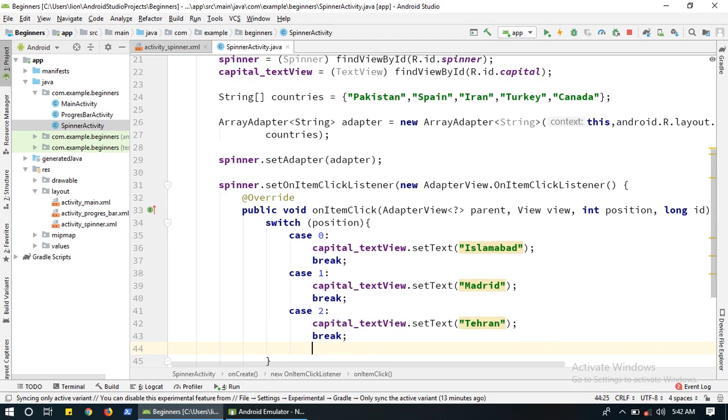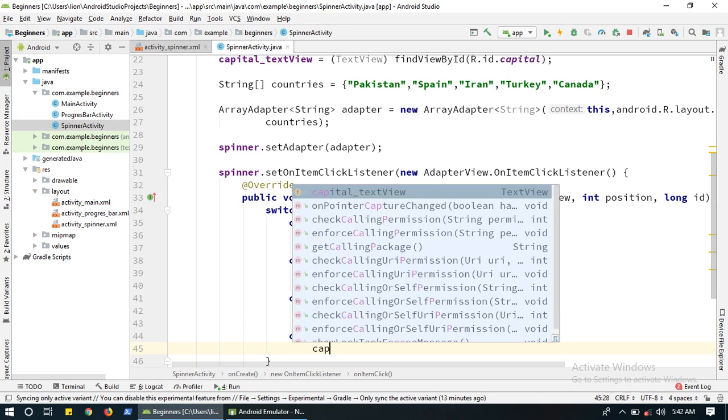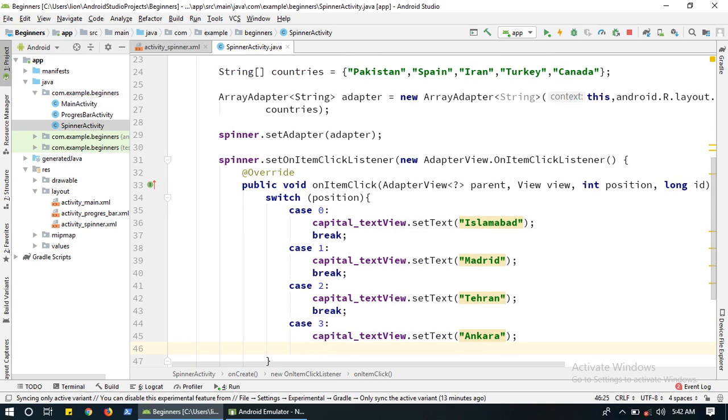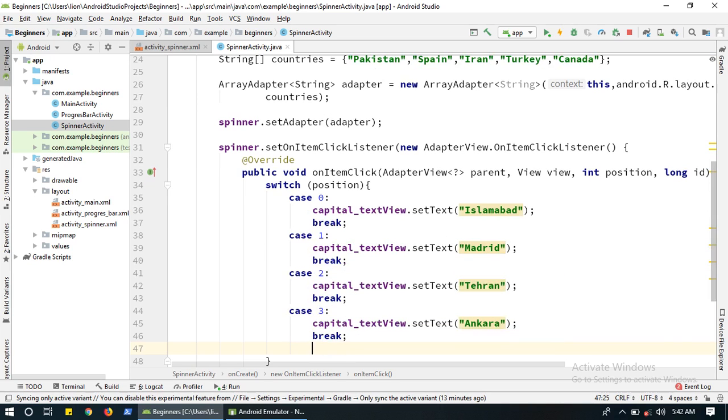Case 3, capital.setText Ankara. This is the capital of Turkey. Break.